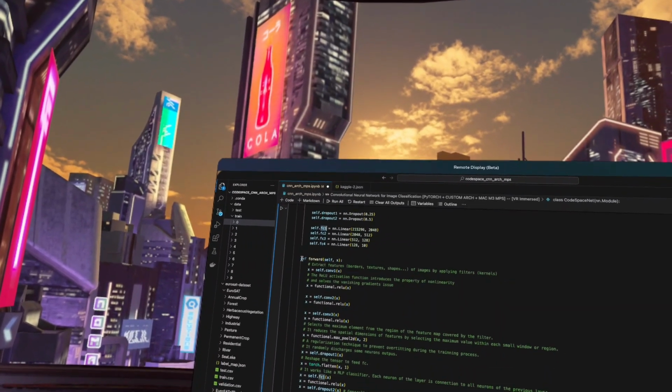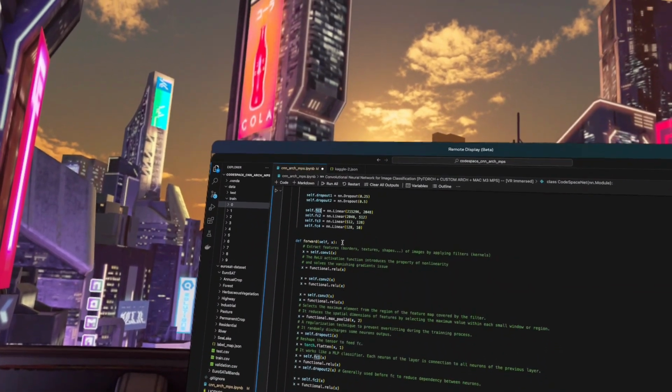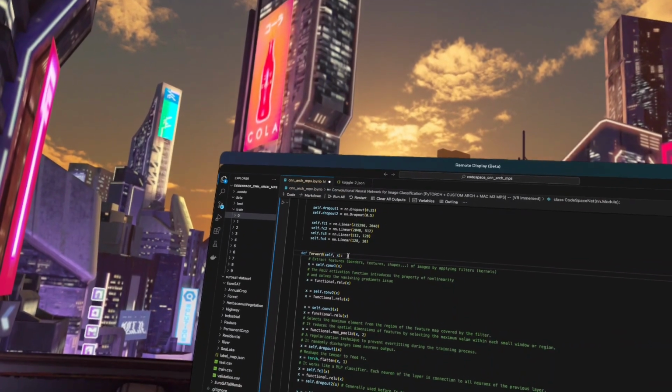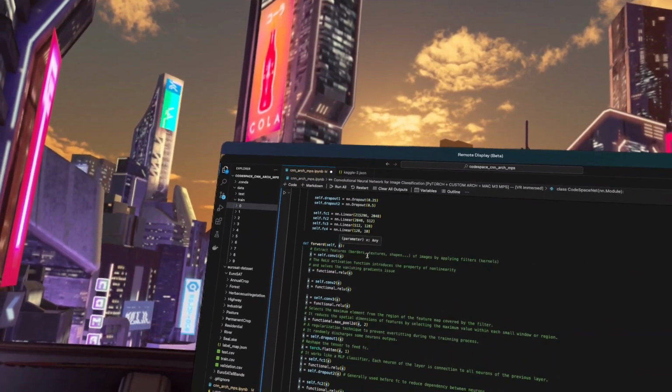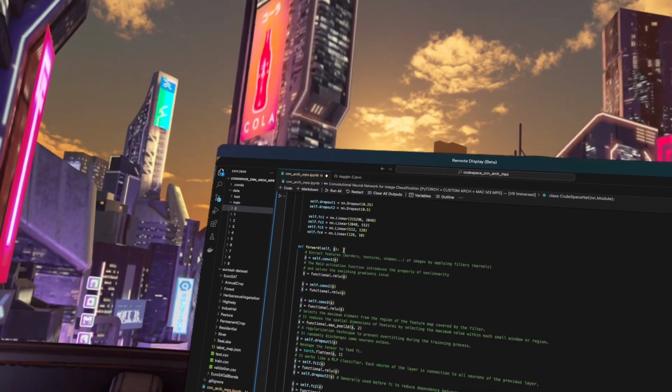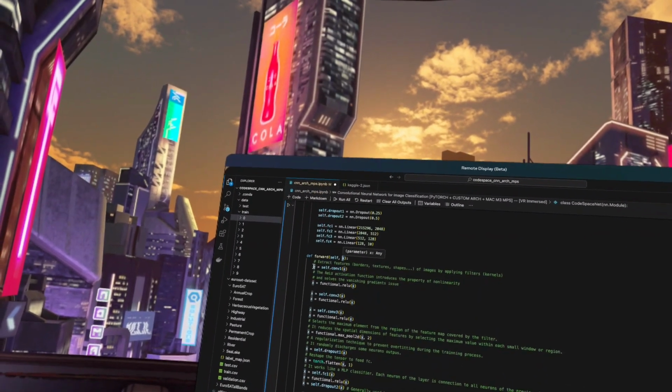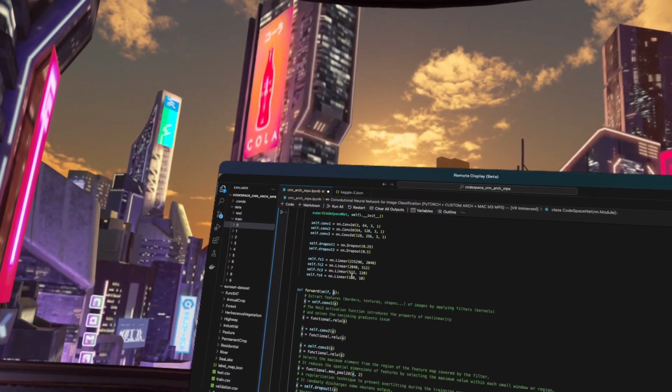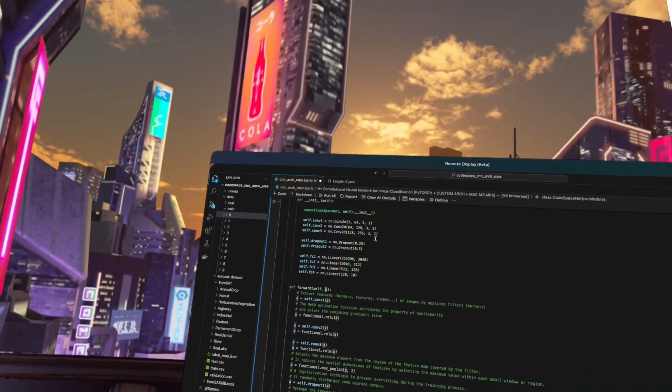So then we have the forward method. The forward method is the method where we receive an input. This will be an image in the tensor format, and then we'll get this image and pass it through all the layers that we have defined here.